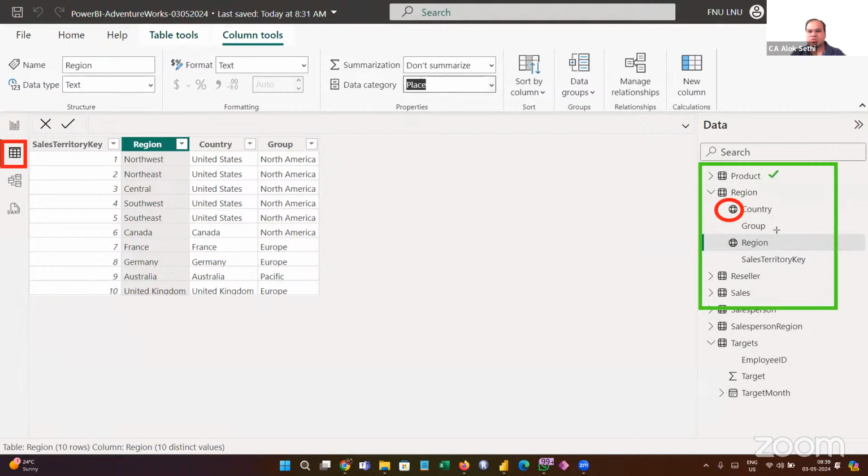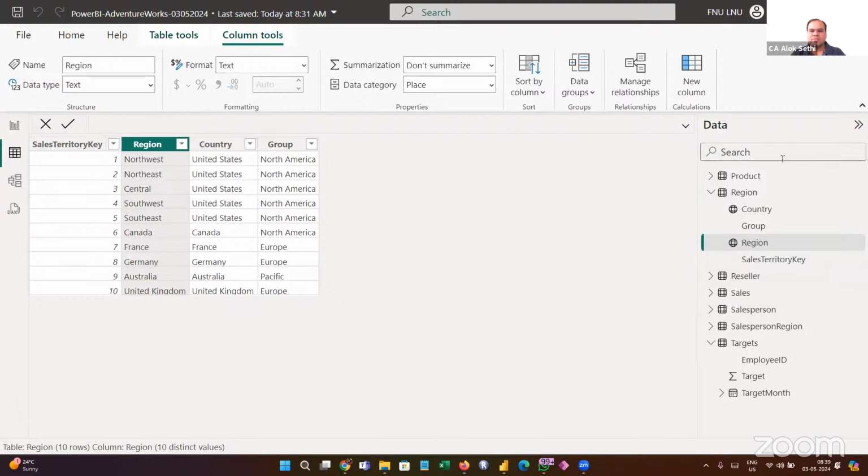So let me mark this also. Some changes you have to do in the data type so that the data can reflect properly. Now, I think all is fine. We have imported the data. We have checked the data. We have imported the visuals. All these things we have done.